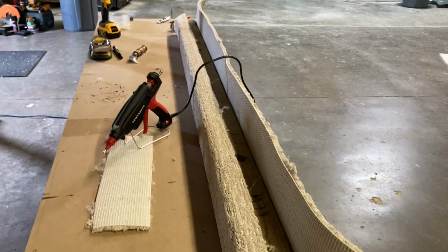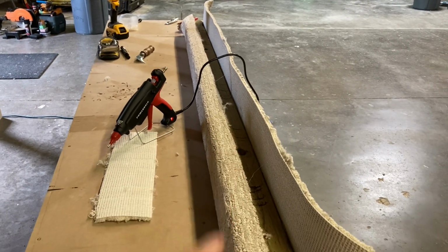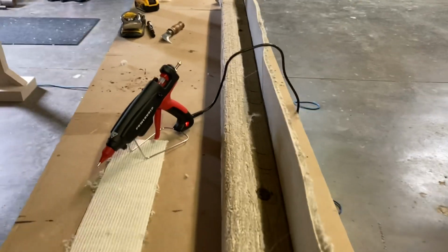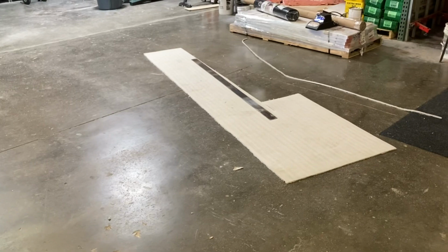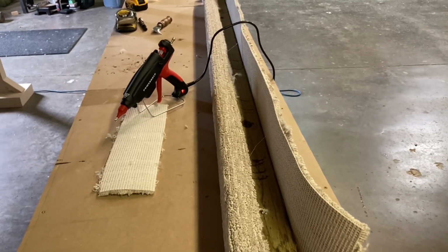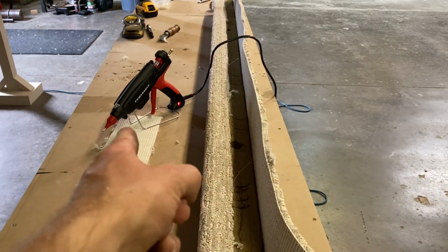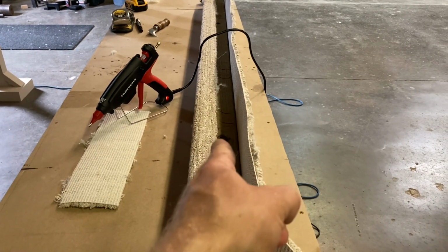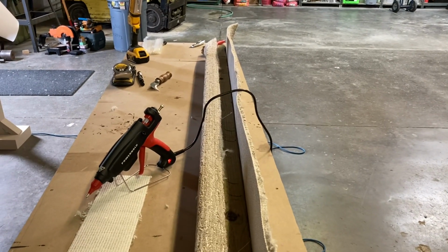So now the fun part, right? Got to bring this piece, cut it so it matches up with this piece. Full disclosure, nothing here was cut with a row pencil. Carpet scrap, just straight edge. So that's how I'm going to do it, because I want to take my hot glue gun with a different tip and run it down that and seam it together. So we're going to try it. Let's see what happens here.